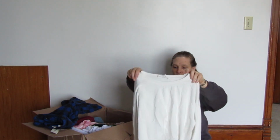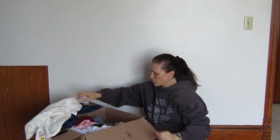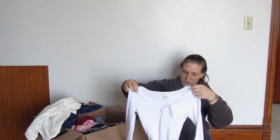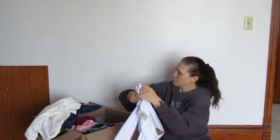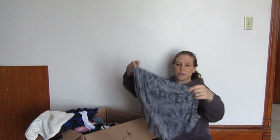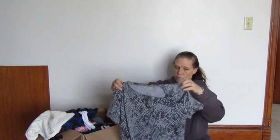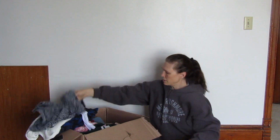And this is a Hippie Rose top. I'm going to double check that because it is kind of a creamy white color. Let me see what else we have here. I'm trying to figure out how it goes. Oh, okay. So this is a bodysuit by Planet Gold. This is a size small. And let's see. This is a top by Love Tribe in extra large. Just going to put the knot down here. Got like the snake print.